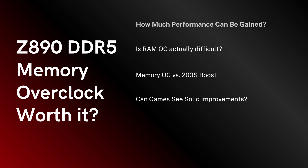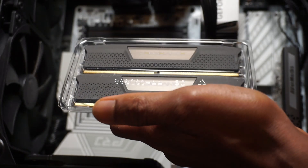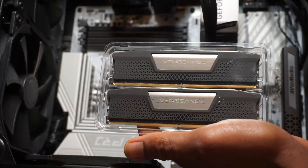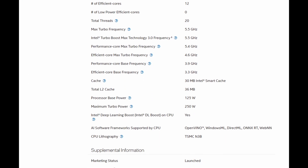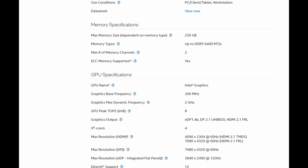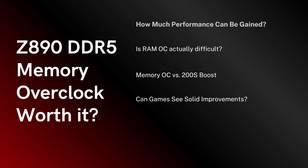I have a kit of DDR5 6400 XMP RAM which is paired with the Core Ultra 7 265K. This is a standard UDEM kit, not the new QDEMs, which might be able to clock even higher. DDR5 6400 is what Intel calls stock RAM, and I have seen double digit performance improvements in several CPU demanding areas by overclocking my RAM kit. In this video I will show results from several configurations: the CPU at stock with DDR5 6400 XMP, with 200S boost, with DDR5 8000 XMP where I copied timings from a QDEM kit, and finally my DDR5 8133 C38 results, which can drastically improve performance versus my DDR5 6400 XMP profile.